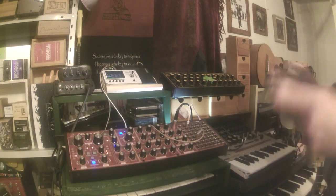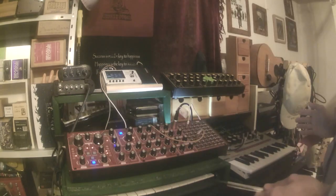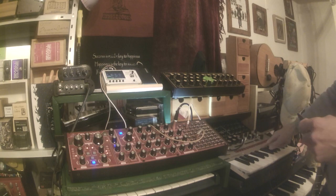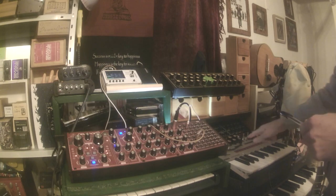So, following on from the previous video with the NTS-2, I want to do something a bit simpler. So we have a sort of doorless setup going on here. I'm using the Korg monologue as basically a sequencer into the Neutron, and that's just connected via MIDI. So we can hear that.